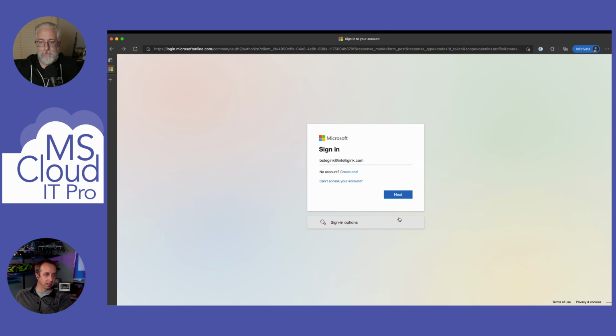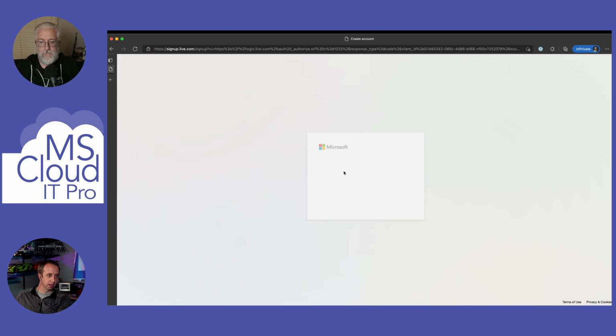So we can go back and I'm going to create a new one. So let's pretend we're going in brand new. We want to create a new account. This will let me go in and pick an email address. So like you said, this could be a Gmail account. It could be an iCloud account. It could be Yahoo. Do people still use Yahoo email? I think people do use Yahoo email.